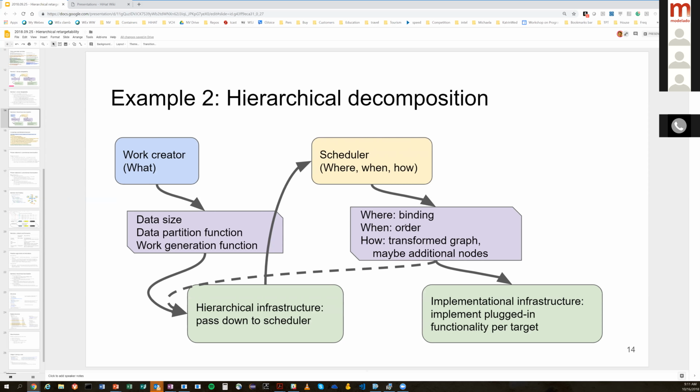Have you thought, for the kinds of graphs that you're looking at, is this notion of hierarchical decomposition of interest to you? And is the nature of the work that you have something where you would want to have a data partitioning function or a graph generation function?